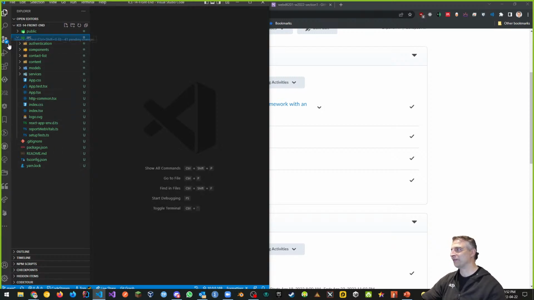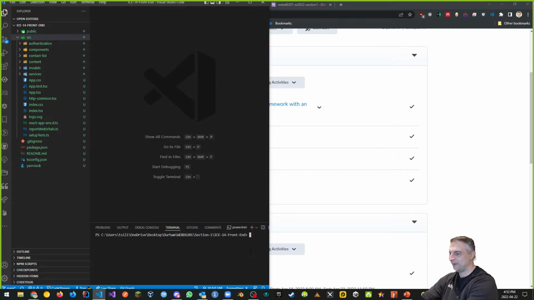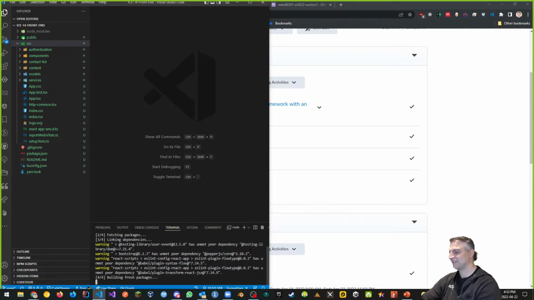Now there's only 41 files because it doesn't have a node modules folder. Let's add that node modules folder in here. So I'm going to Control-backtick and let's clear that up. And we'll just do a yarn install. Please do a yarn install right now. So it adds in all those crazy node modules, some 37,000 files or components or whatever you want to call it, that's in there, right?